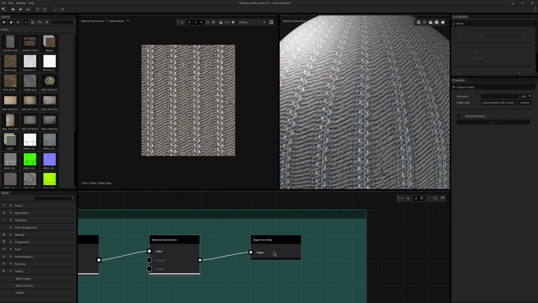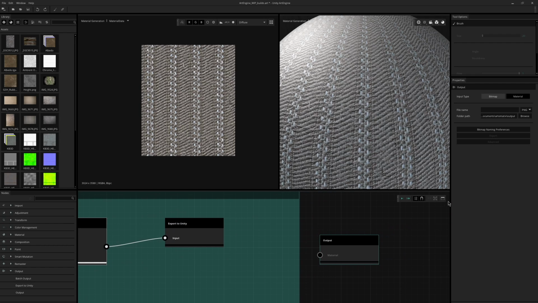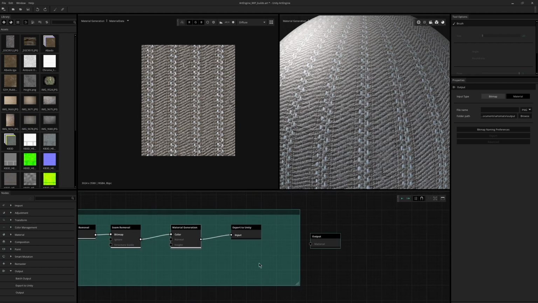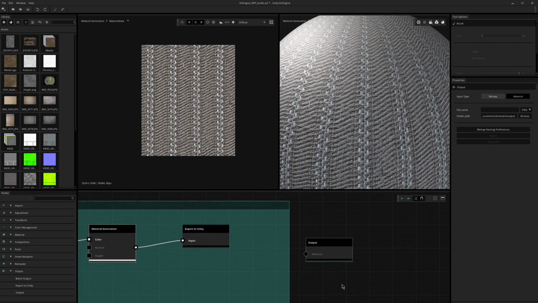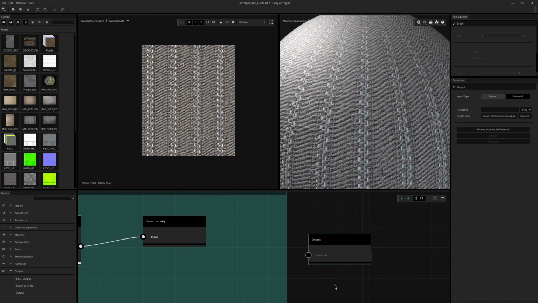Well, here it is. So what in the world does this do? I'm going to bring out another node. I'm just going to bring out a normal output node, and I'll put it out here. I've added a frame so you can add frames around your nodes just to organize, but it doesn't really do much other than visual organization. Just like in Nuke, you have similar nodes like that frame.